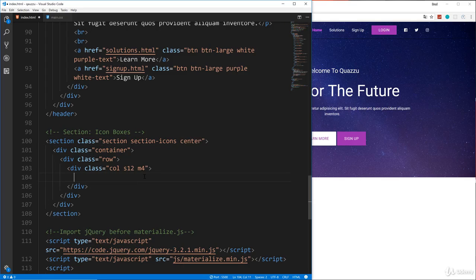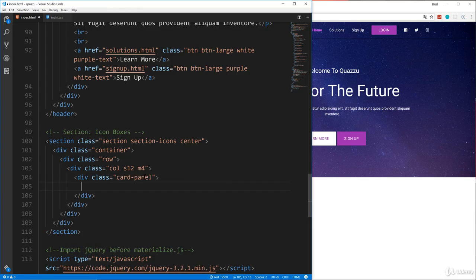Alright, and inside here let's do a card panel, and I'm going to put an icon. I'm going to use Font Awesome. So i.fa, a class of fa, and then a class of fa-user, and then fa-3x, we'll make it bigger.